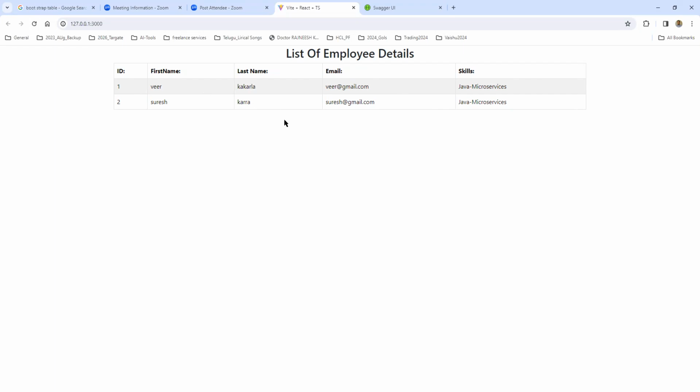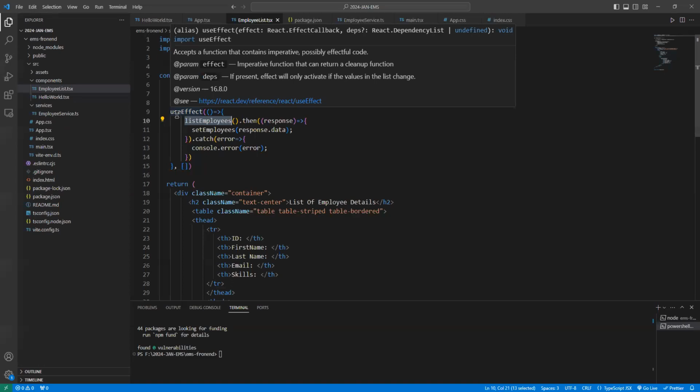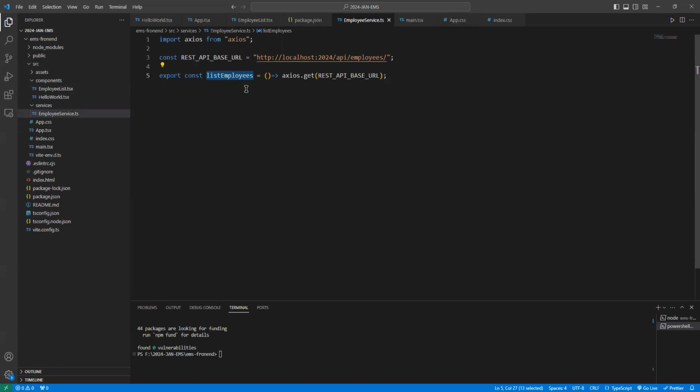Whatever we have in the backend, we are getting as dynamic data, because you can see here we removed all the static data. So we get the list of employees using useEffect. useEffect is also one type of hook. So whenever we are writing REST dynamic calls, the effect will be added here. The list of employees is nothing but a get operation in our service class. In this TS file, we are simply writing get of base URL. This is the base URL we copied from the backend, which we defined here. Using this, we are getting all employees. So this is nothing but list employees.